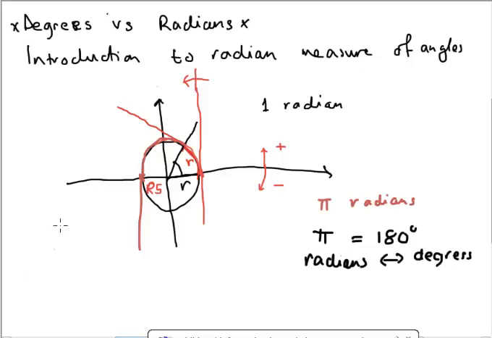Right, let's say now we're saying here pi, remember this is radians, equals 180, these are degrees. Now, if I want 1 degree from 180, I must divide by 180. So I can divide both sides by 180. 180 divided by 180, these are degrees, I'm going to get 1 degree. On the other side of the equality, I will have to divide pi by 180. 180, as I'm dividing it here, is not a degree, it's just a number. So if I've got 1 degree, I've got so much of radians altogether.